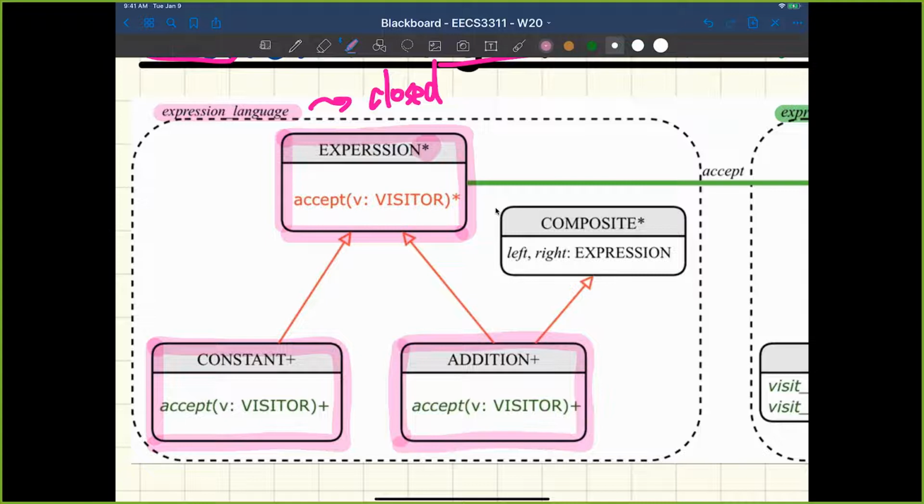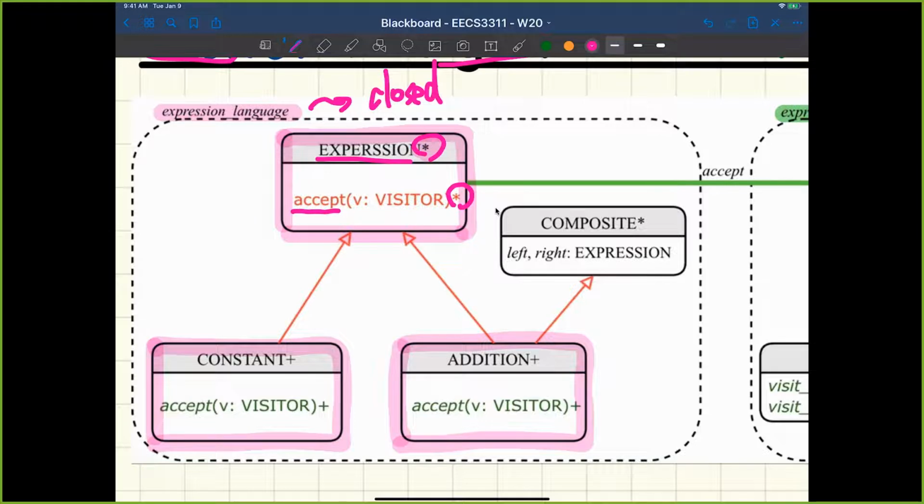I'll talk about closed and open in more detail next time, but for now the only extension I need to add is this: in the top level expression, which is deferred, I'm adding one single new feature or command, called accept.